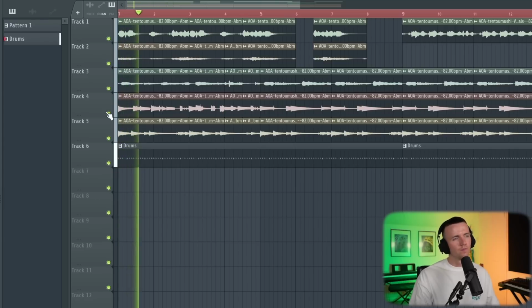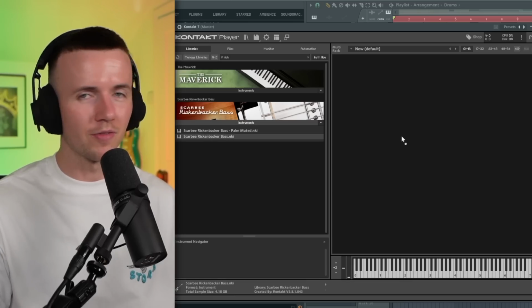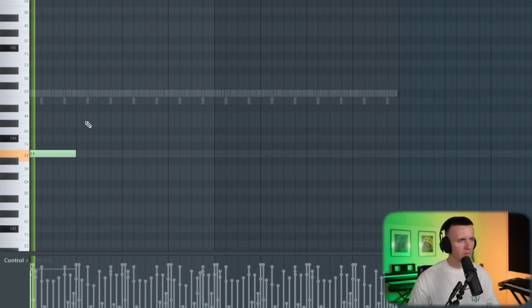All right, next up, I want to add a bass line because now that I've pitched it up and chopped it, bass is just sounding a bit too high. I just want to simplify it as well. So yeah, we'll use my favorite live bass guitar, the Rickenbacker one. I think it's hitting on E.